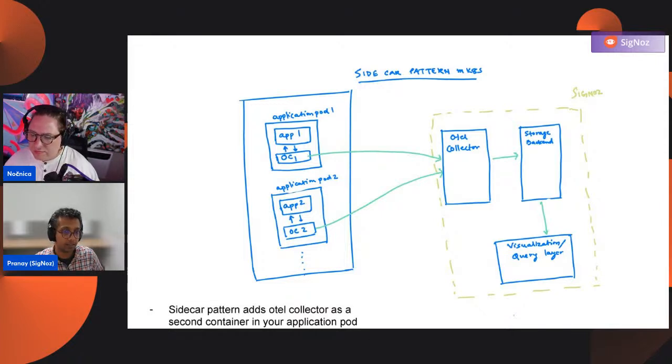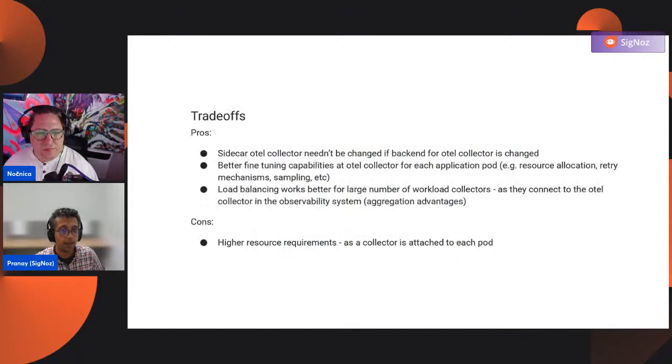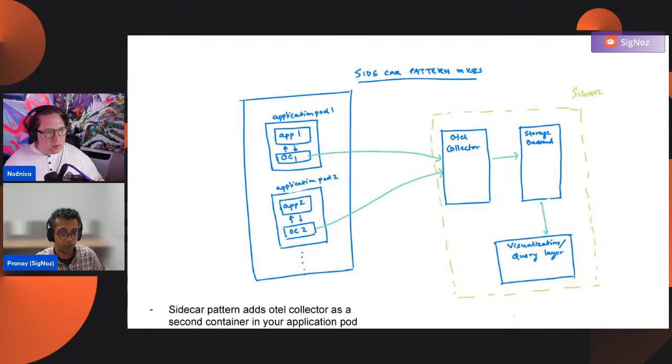What this helps you do is that for each application, there is an OTel collector associated with it, and so you essentially are agnostic of what backend you use.